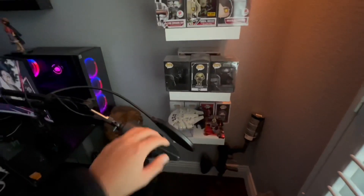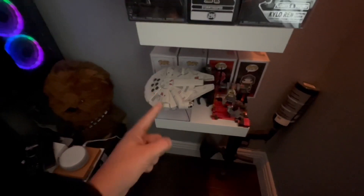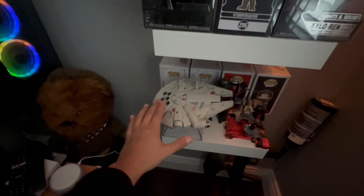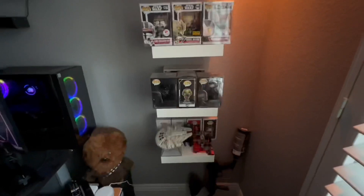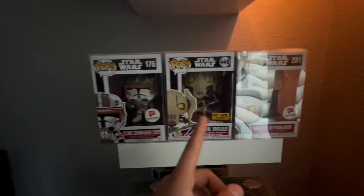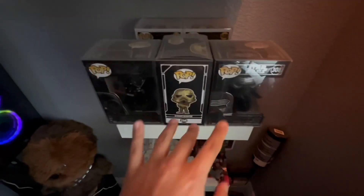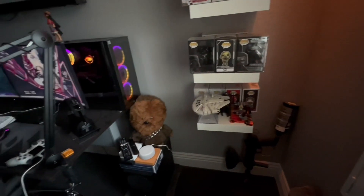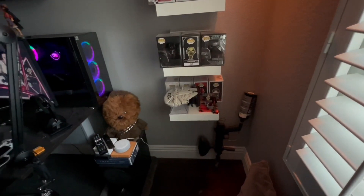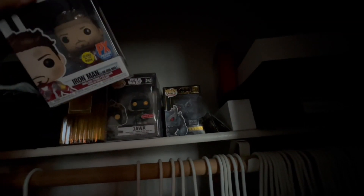This whole wall I rearranged. I'm a huge Star Wars fan — hence the Chewy in the background. These are all my Funko Pops that I've been collecting and I strictly only collect Star Wars. Down here I have the Millennium Falcon, right here is my Black Series Kylo Ren, and right next to it is the Duel on Mustafar LEGO set. This Anakin Skywalker one is super rare, Clone Commander Cody is super rare too. I also have a rare Darth Maul. There was a phase where I collected other Funko Pops and then resold them — these are the ones I have left: Jawa, Shandoshan, Thug from Mandalorian, Iron Man, and Devastator from Batman.